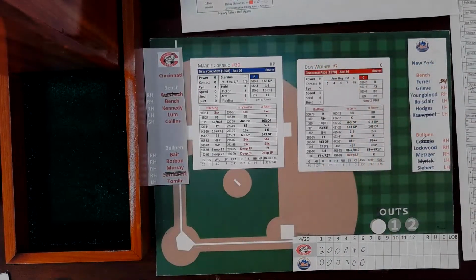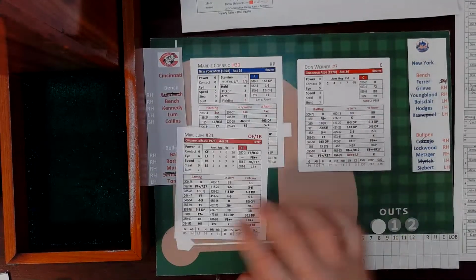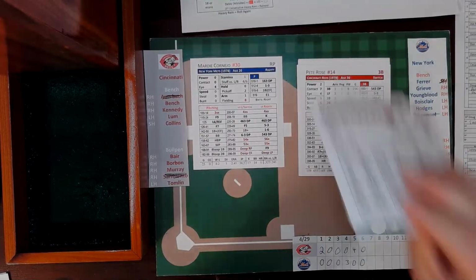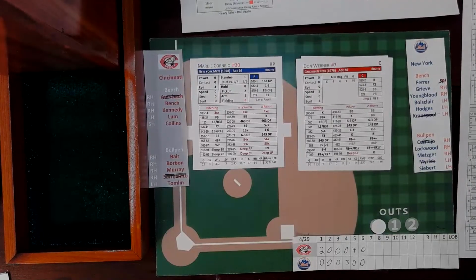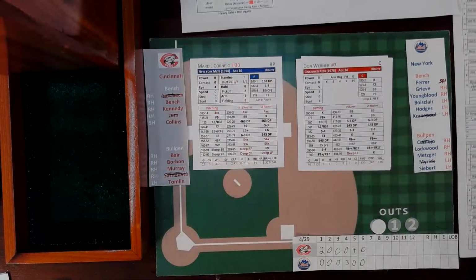And we are in the 7th inning, so my rule is now we can – all right, you want to hit for him. All right, would you like to have Lum or Collins? They are the 2 lefties or switch hitters. Or does it matter if the guy on first – Lum. Okay, so Mike Lum is going to pick up a bat and hit. Lum will pinch hit. He was a 267 hitter. He will pinch hit for Sarmiento and close the book on Sarmiento. He went 2 innings, and he's in line to get the win. So Lum is going to be your pinch hitter.